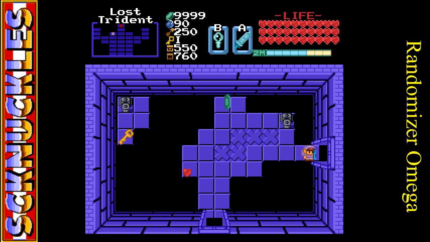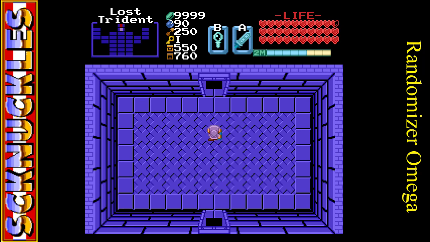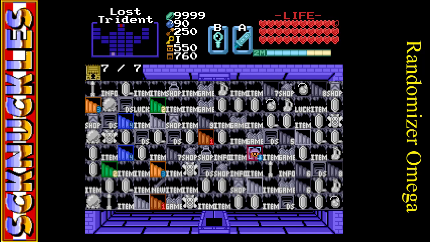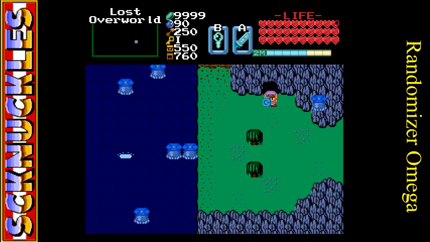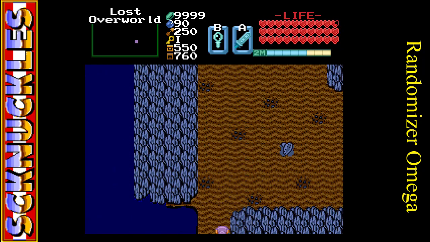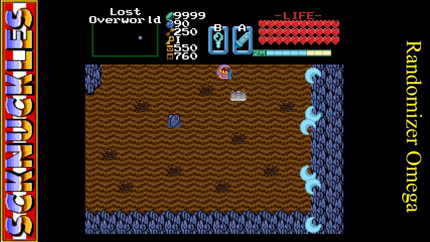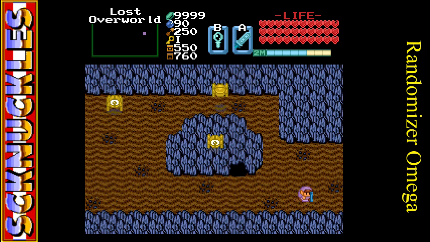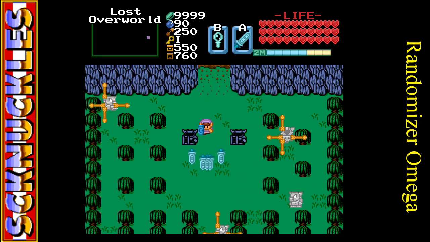And there we go, there's Trident. I'll take the simple way out. Make it yellow. Alright, the other 5 is just over here. Alright.